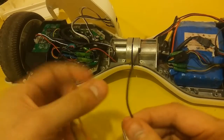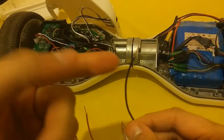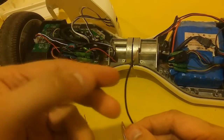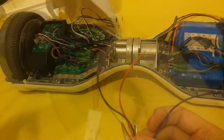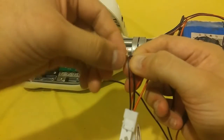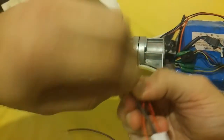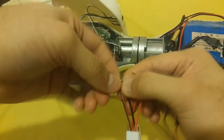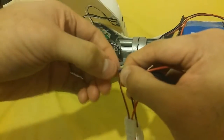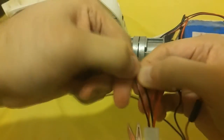And then afterwards, you're going to need to cover the third wire with heat shrink tubes or anything like that. So that's another thing. Okay, now as you can see, I'm twisting the wires up. It's fairly simple. Positive to positive, which is the red, and then negative to negative, which is the black wirings.